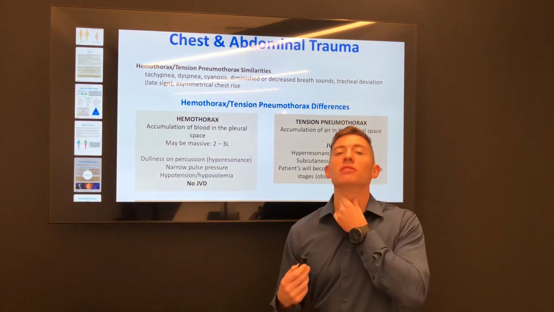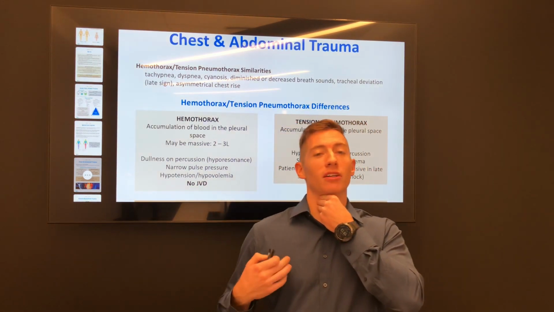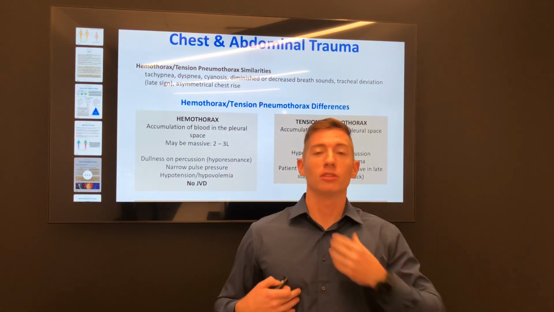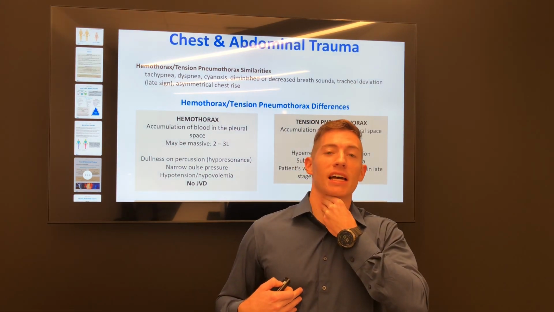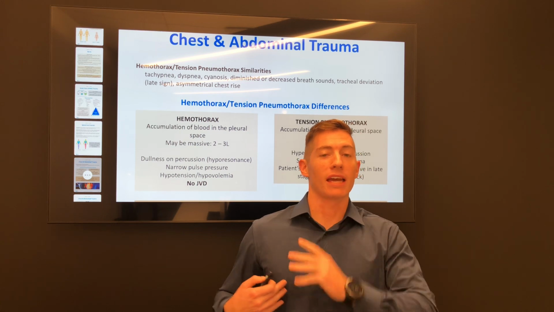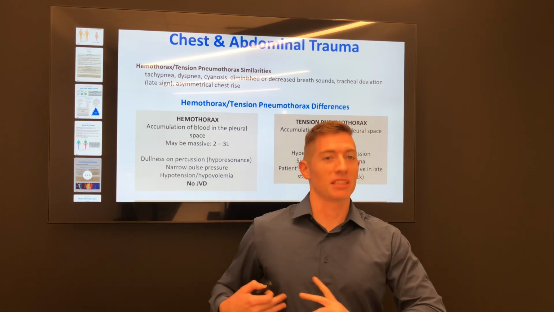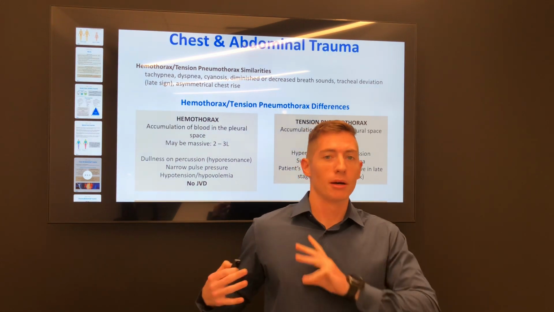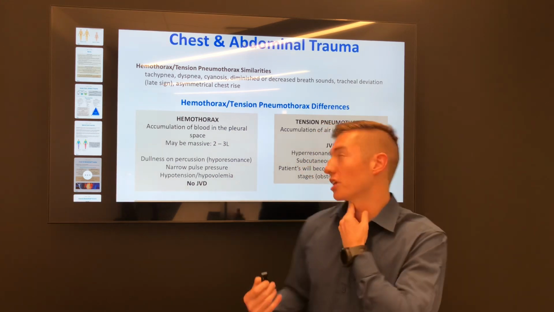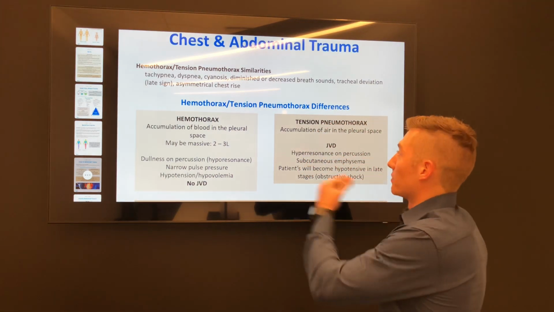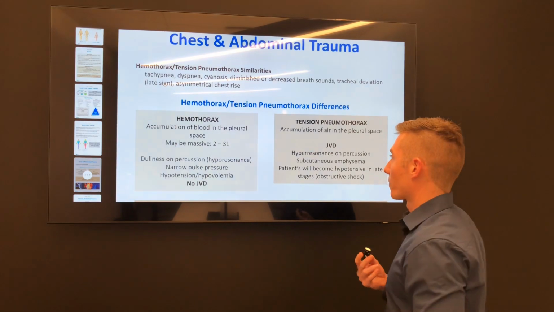Tracheal deviation. So this is your trachea right here. If the lung is offset because they're not equilateral, it's going to be offset to the side that you have air not entering in the lung, but the sac around the lung is ballooning, pushing it to one particular side. So you have asymmetrical chest rise at that point as well.